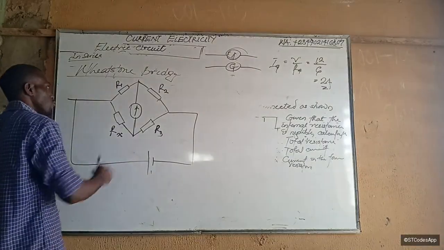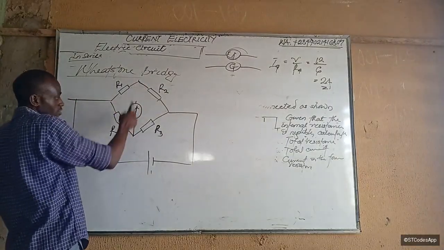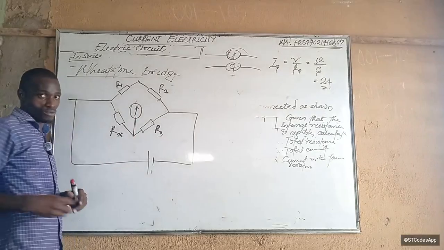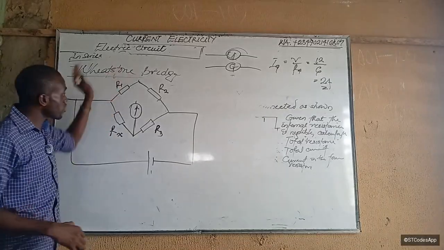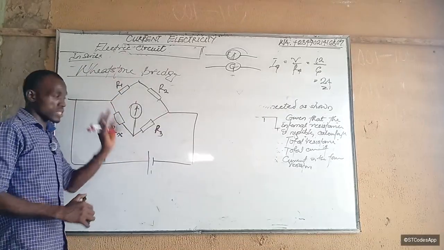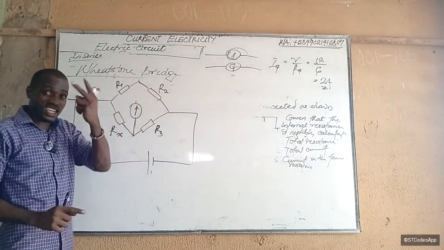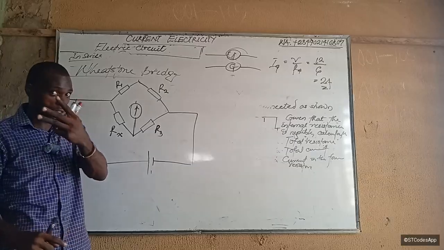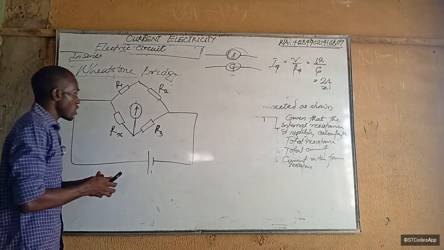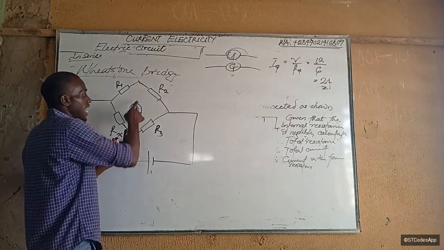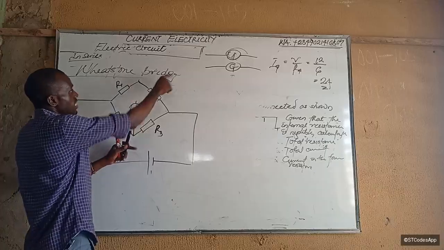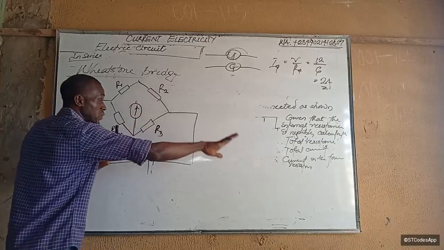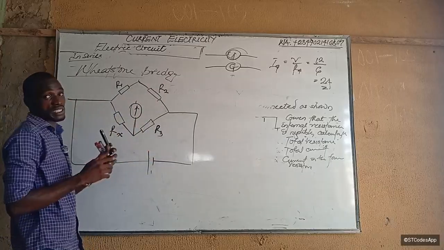What you do is, this connection here of the galvanometer is the last thing you do, because this one is what you want to calculate. You connect all your four resistors this way. You already know the resistance of three of those resistors; the fourth one you want to calculate. You now put your galvanometer in between them such that it creates a bridge. That's why I call it a bridge. Two are on this side of the bridge, another two are on this side.